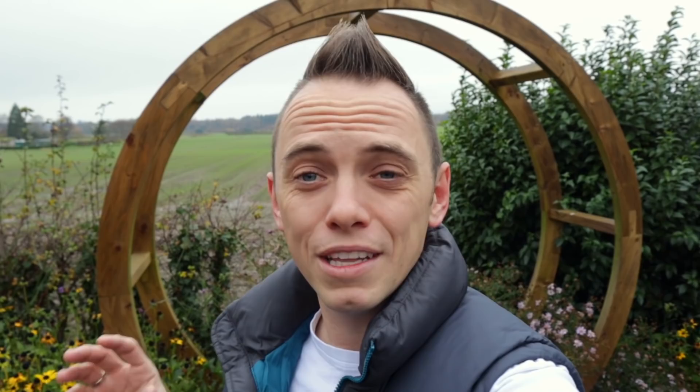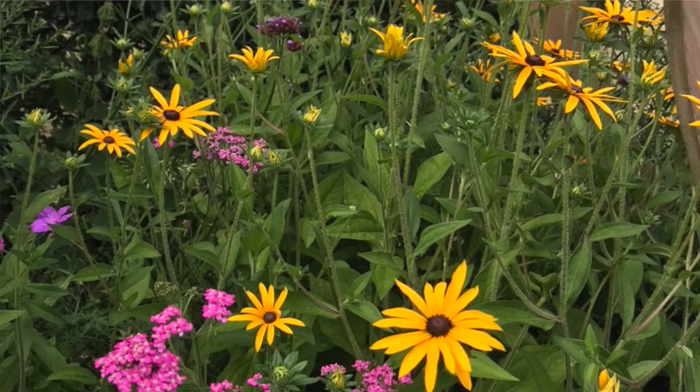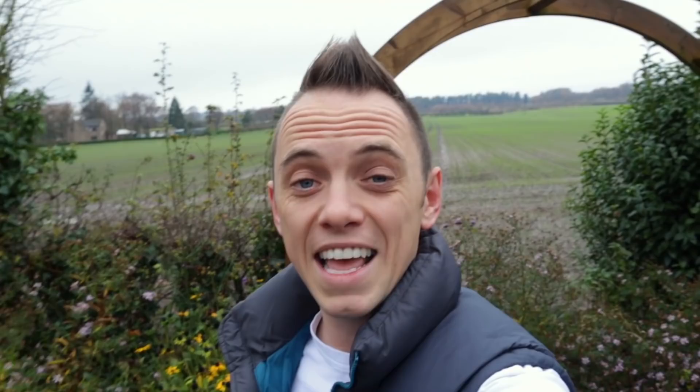Lee's first tip is all about colour. It's tempting when putting in a flower bed to pick up loads of favourite plants in different colours hoping they go together, but more often than not they look a bit pick and mix. His top tip is to choose your colour palette wisely. You can go monochromatic — taking one colour like pink and running different hues throughout the border, which is soft and calming — or go for the more dynamic option of colour contrast, like the yellow Rudbeckia with the pinks and purples of Penstemon, Verbena and Aster. Yellows and purples dynamically contrast against each other, so if you want something vibrant, go for dynamic contrast; if you want something calm, go monochromatic.